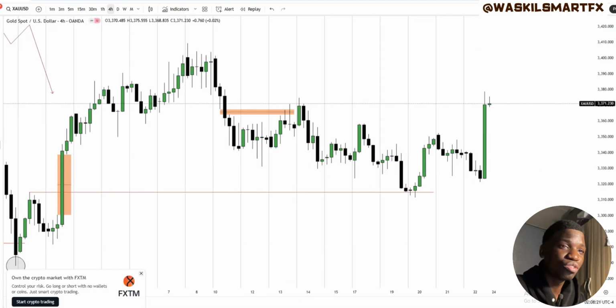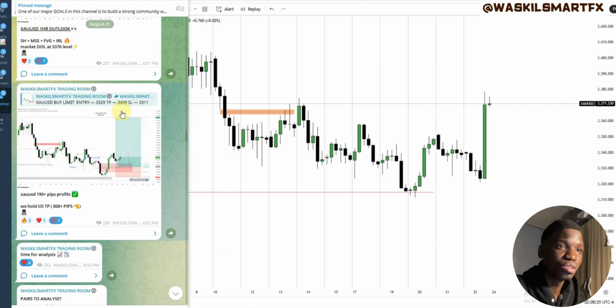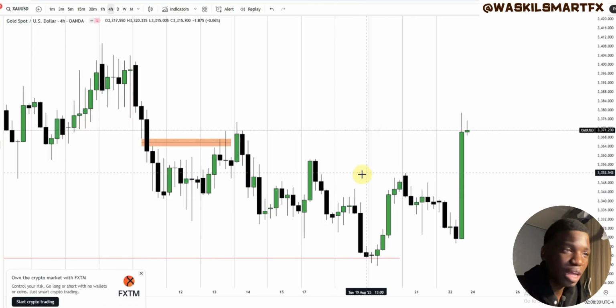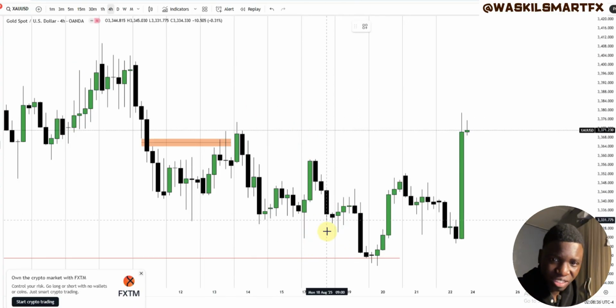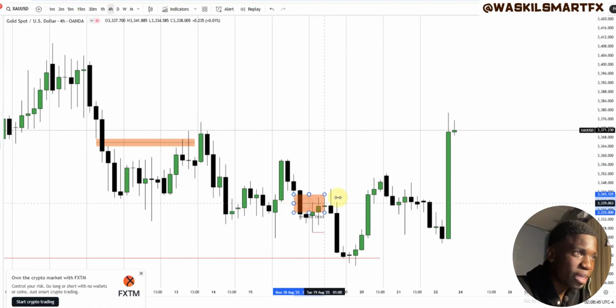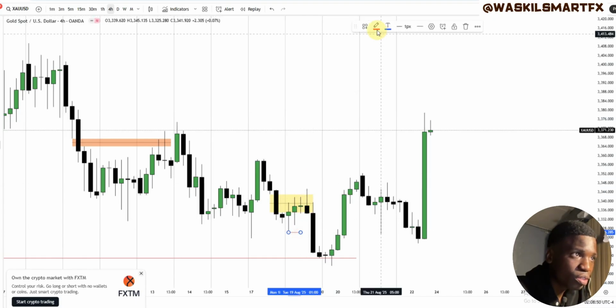So how I took the buy trade on gold here is that, looking at this whole internal structure, you can see the market breaks. I want to start from the current trend. There's something called the current trend. So the moment the market breaks this low, creates a fair value gap, and trades from the fair value gap, it breaks the structure and also creates a new fair value gap.